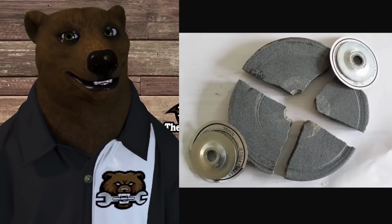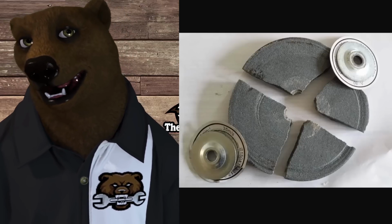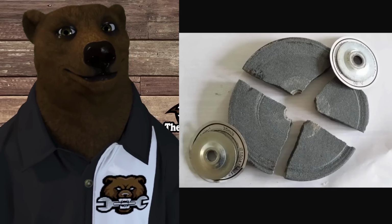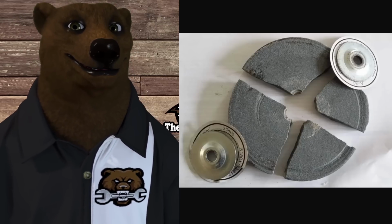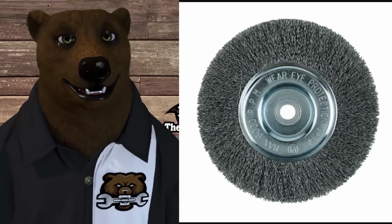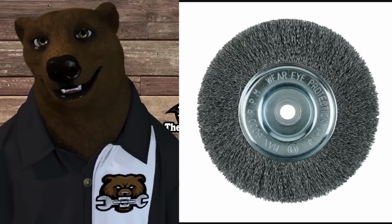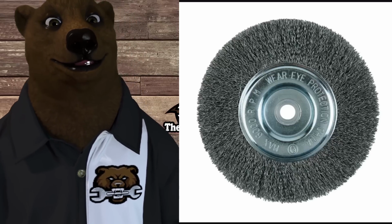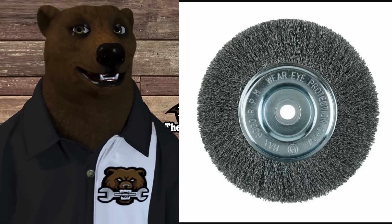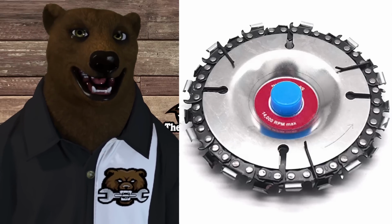But, you know, if you think it's just wheels like the little grinder disc, this is a wheel off of a bench grinder. That's the reason they have those guards on these. These things do crack. They do explode. It does happen. And that's not alone. Wire wheels. These things are nasty. They spin at a high rate of speed and they shed those wires. And those are little metallic darts of, well, not death, but pain and suffering. That's for sure. Especially for your eyes, which is why we always talk about wearing eye protection in the shop.